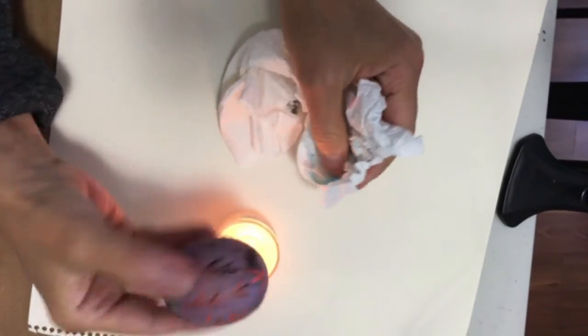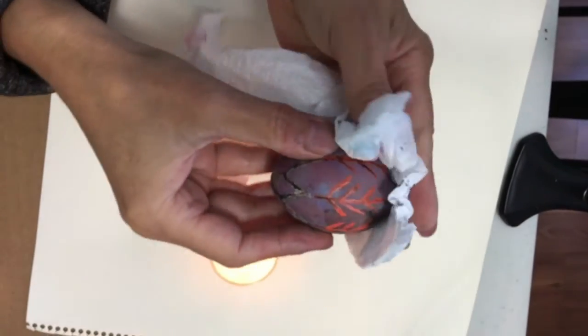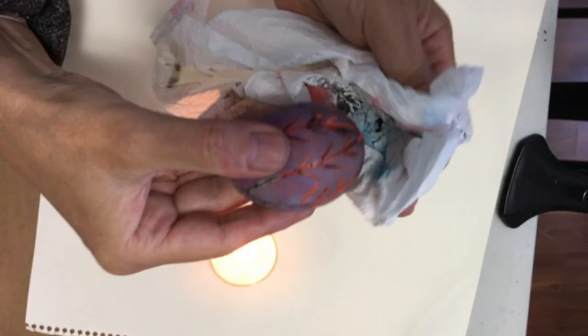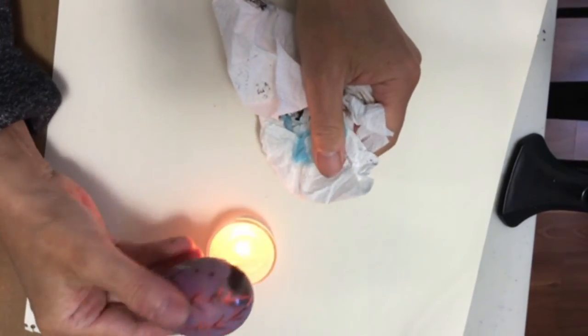Yeah, as I'm talking to you, I'm warming up the wax. I'm not cooking the egg. This egg I just boiled. We're going to have them tomorrow. I miss the egg coloring. We haven't done it for a couple of years. That's why I have the dye, because we did do it a couple of years ago. No, I want to say almost 4 years ago. Where is it? 4 years?